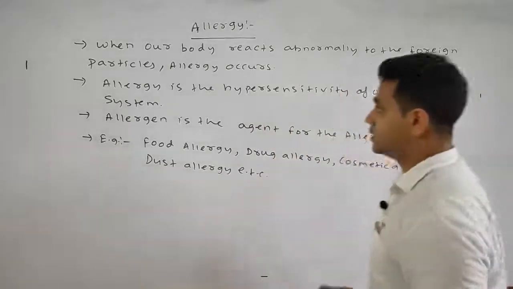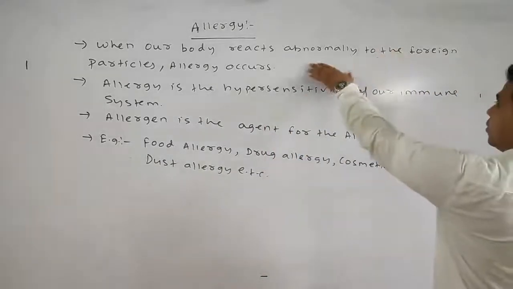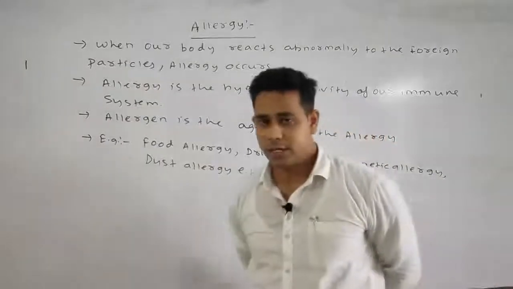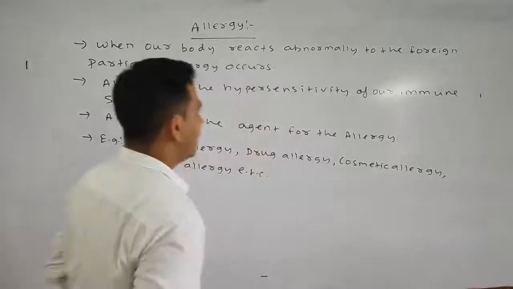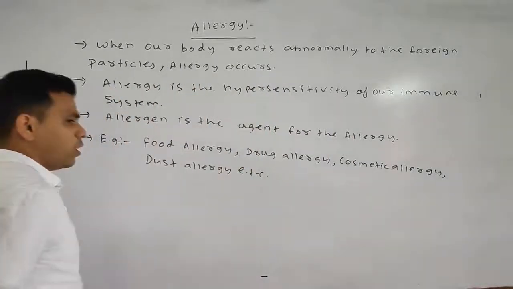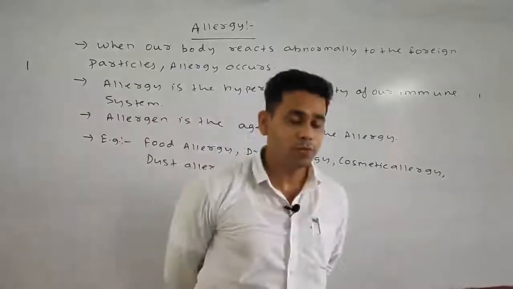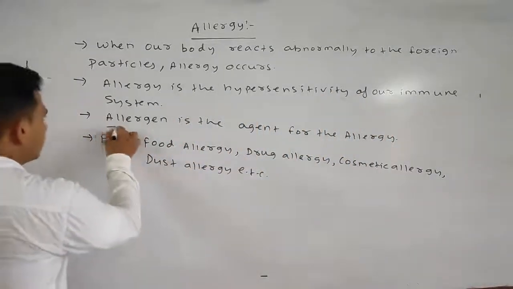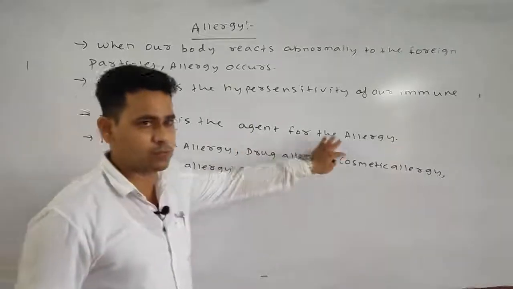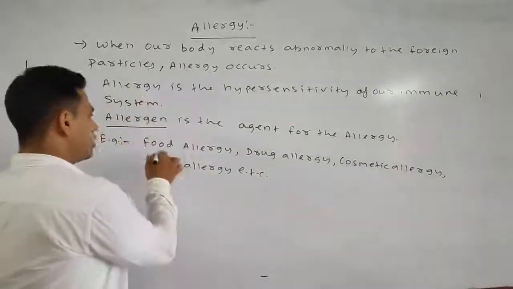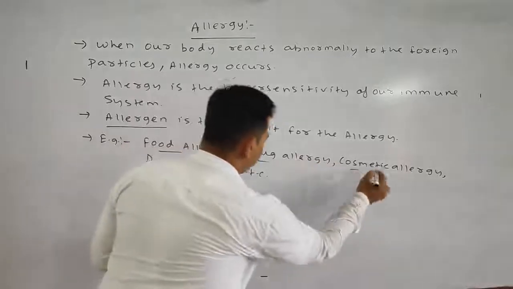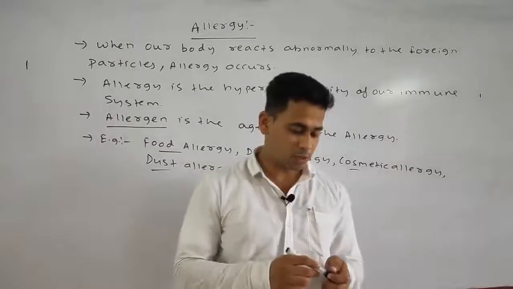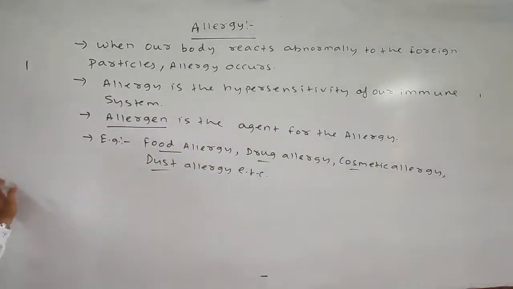Okay, so allergy is when our body reacts abnormally to the foreign particle. Also, we can say allergy is the hypersensitivity of the immune system, and the agent which causes the allergy is nothing but the allergen. Examples can be of many types: food allergy, drug allergy, cosmetic allergy, or commonly the dust allergy. Okay, so this is all about allergy. Please note down.